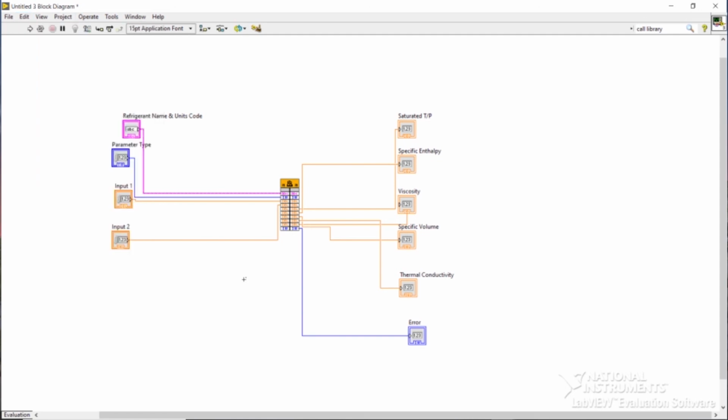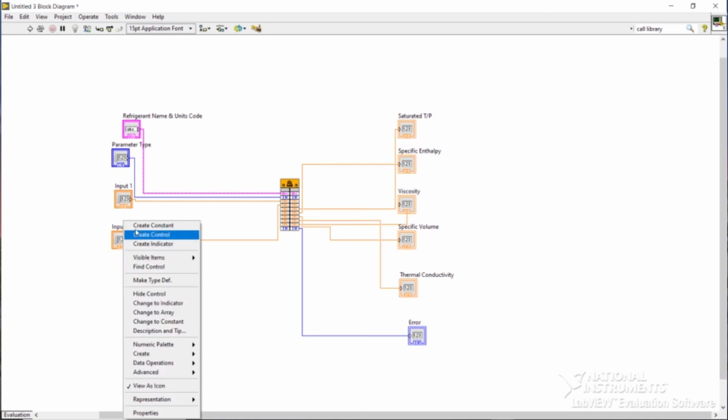If you wish to add more controls or indicators, you may do so here on the block diagram without returning to the front panel. Simply do this by right-clicking on any of your existing controls or indicators, and a menu will pop up that includes Create Control and Create Indicator. This right-click is also where you can easily change a block to be an indicator or a control.